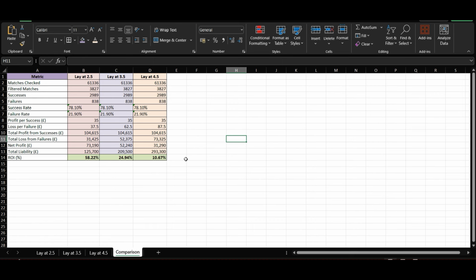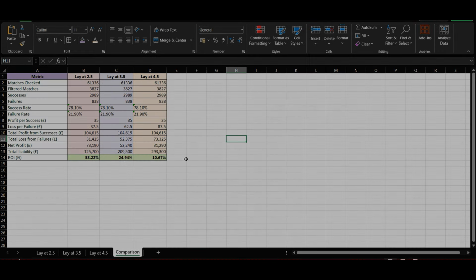The ROI figures are meant to guide you, helping you balance risk and reward depending on the odds you're trading at. Remember, using Sports IQ will help you to filter and find the best opportunities and trades. The rest is entirely up to you, and as always, stay disciplined within your trading.